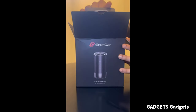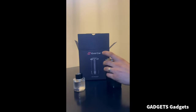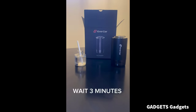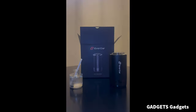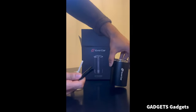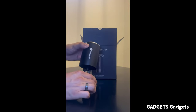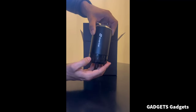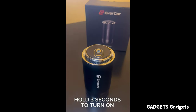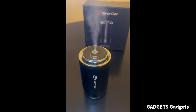Experience non-stop, amazing car scent for your entire journey. With our intelligent technology that senses when your car is in motion, you won't need to worry about toggling your car air freshener. This not only extends its lifespan, but ensures a perpetual delightful ambiance in your car. Infuse your car with a touch of luxury. Our premium car diffuser air freshener boasts an exquisite aluminum alloy body and top quality materials.